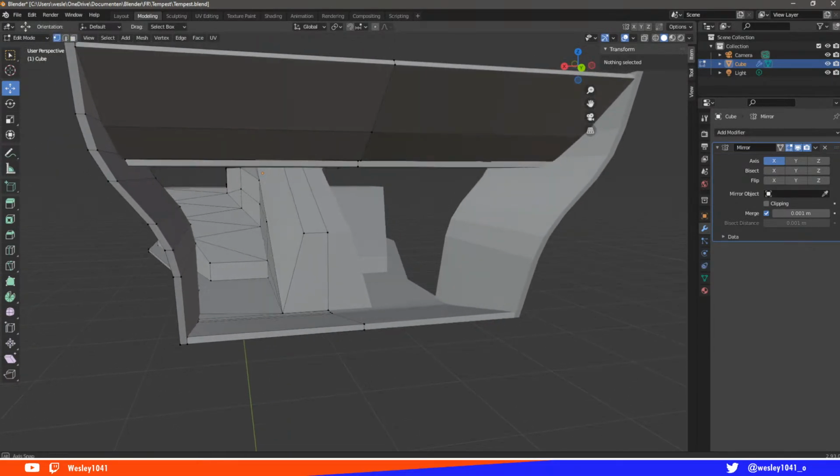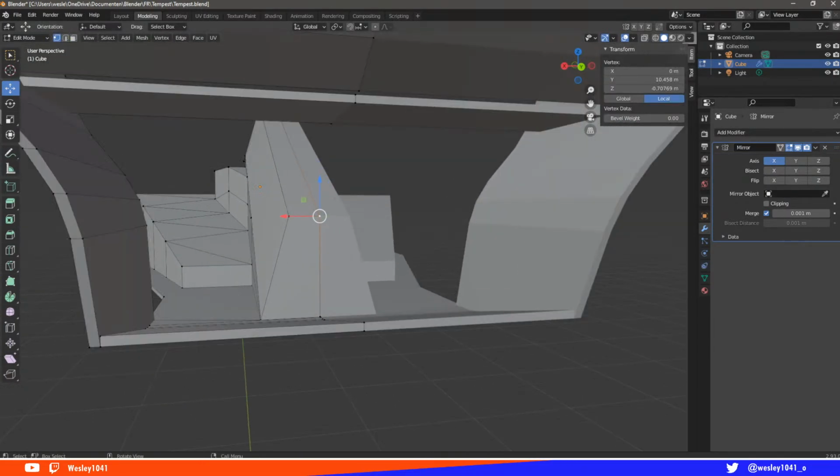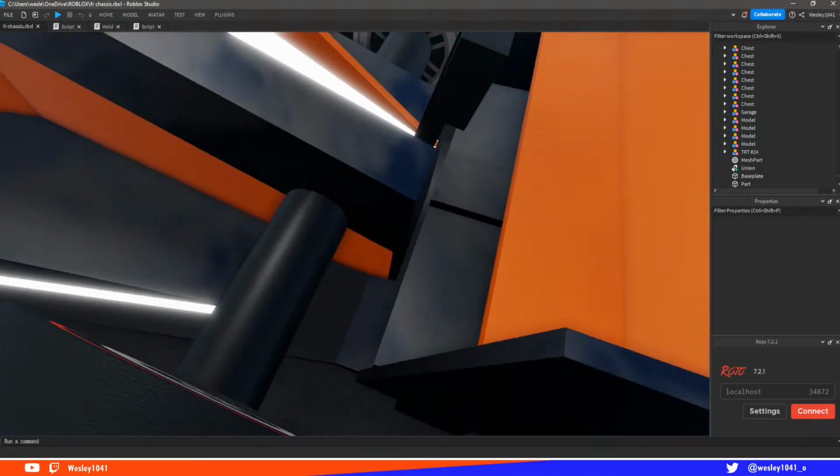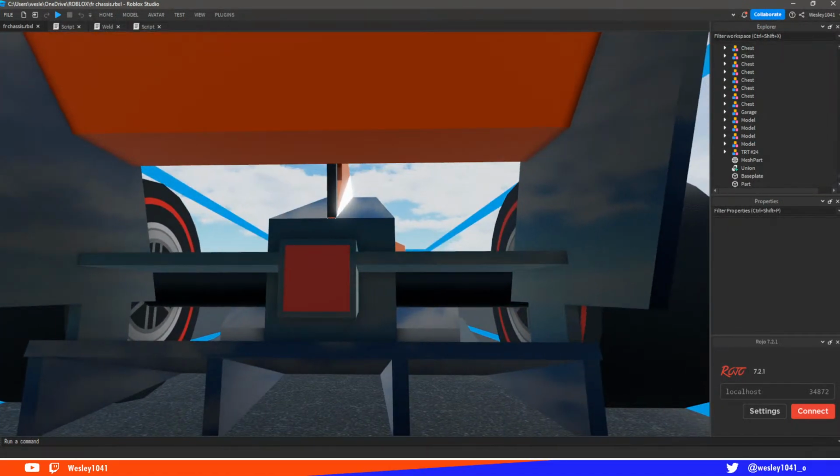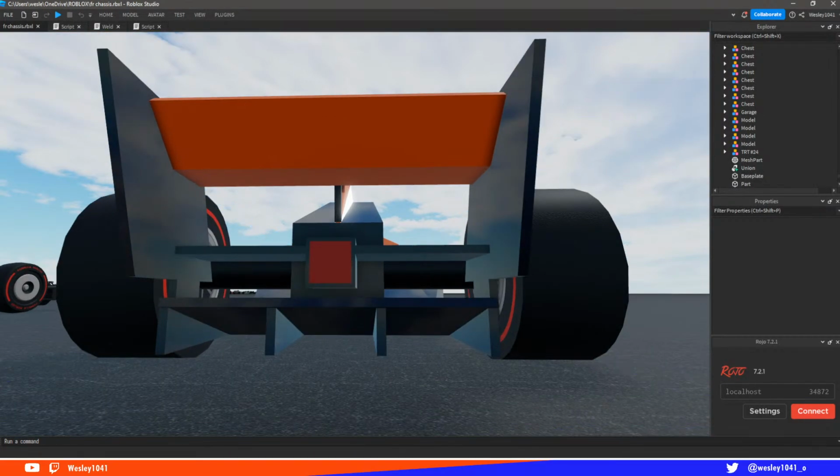Then we need the rear light. Is there any other details at the back I should keep in mind? Yes, there's this wing here, and those are these. I forgot what they are called at the bottom.